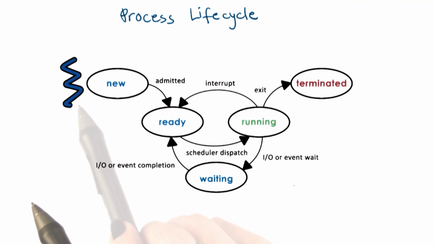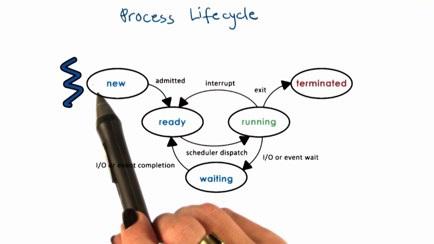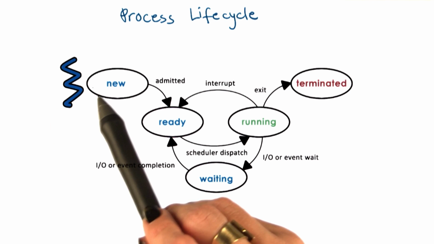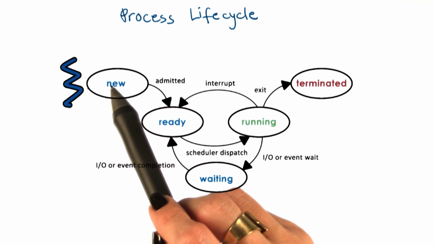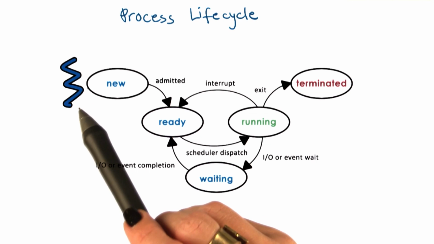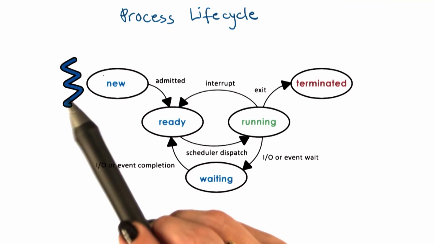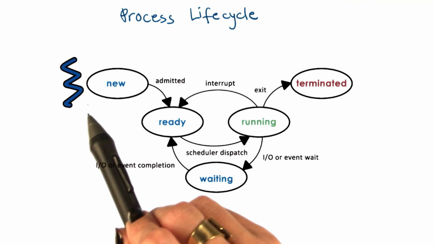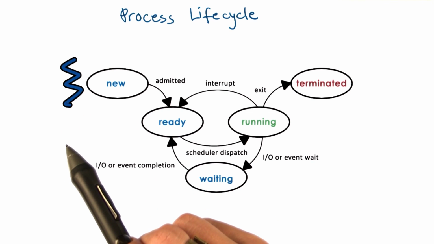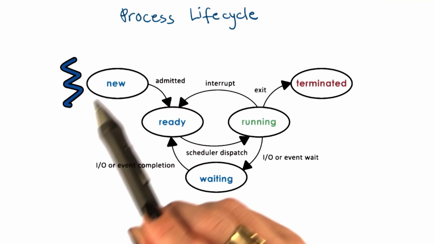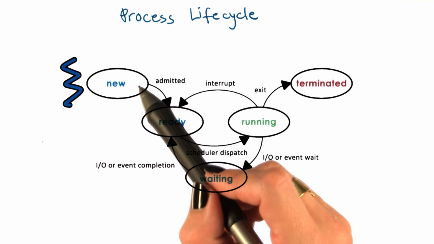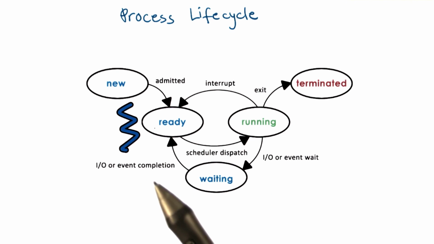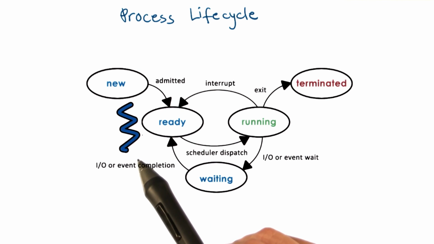its life cycle. Initially, when a process is created, it enters the new state. This is when the OS will perform admission control, and if it's determined that it's okay, the operating system will allocate and initiate a process control block and some initial resources for this process. Provided that there are some minimum available resources, the process is admitted, and at that point, it is ready to start executing. It is ready to start executing, but it isn't actually executing on the CPU.